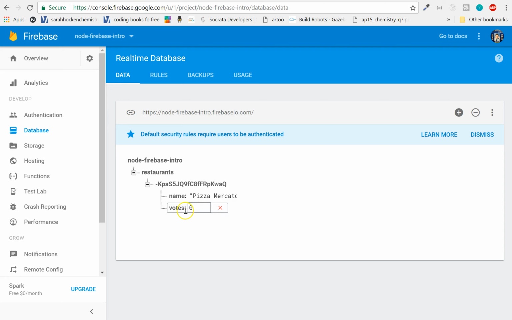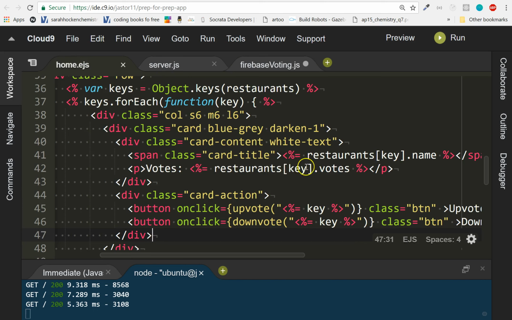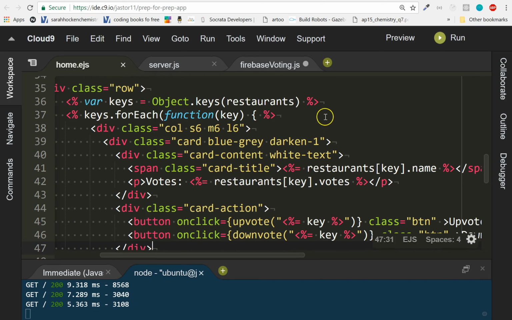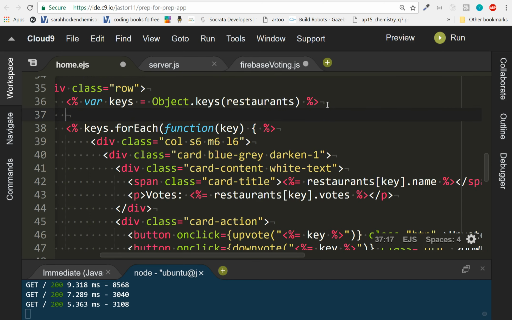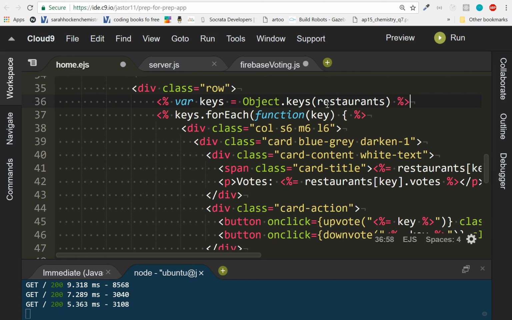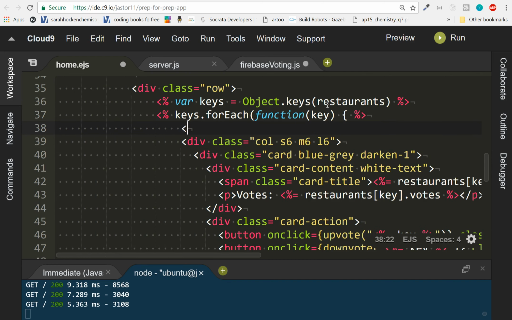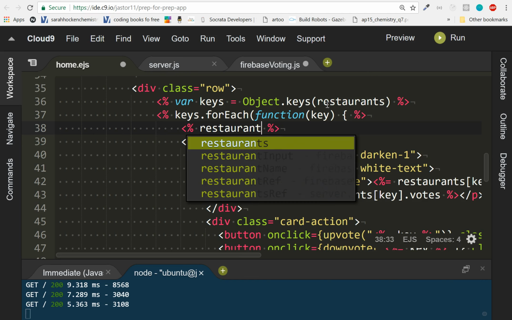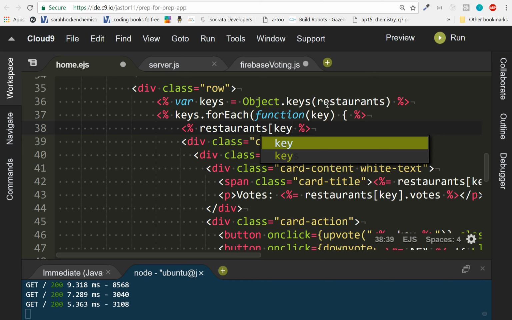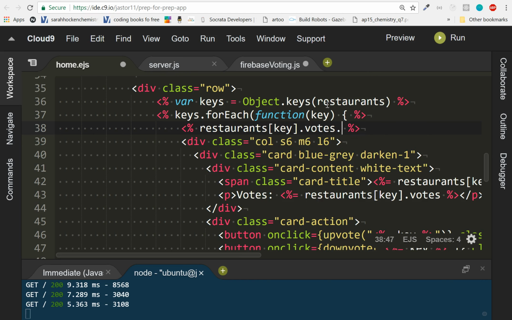It would become an object containing the user ID, and I would change this part of the home.ejs so that instead of saying .votes, I would add up all the votes, all of the keys, and then put them in as a vote. So I would do something like this. For each of these, I would create a new variable here really quickly, and I would add up each one. I would say restaurants key dot votes, and then I would get Object.keys of all of that.